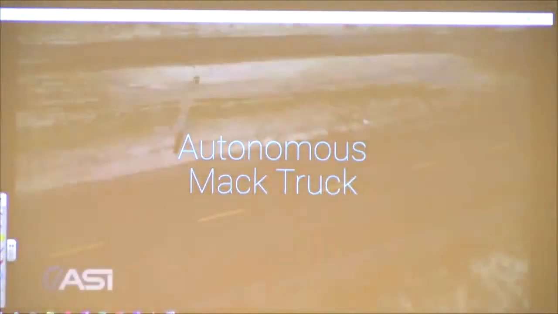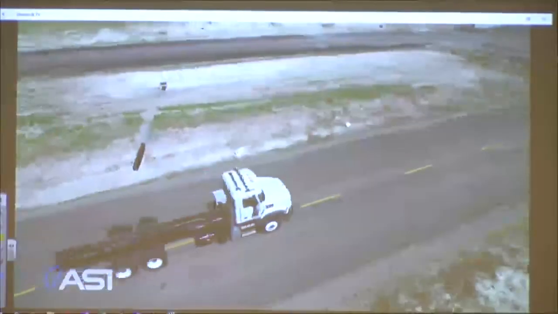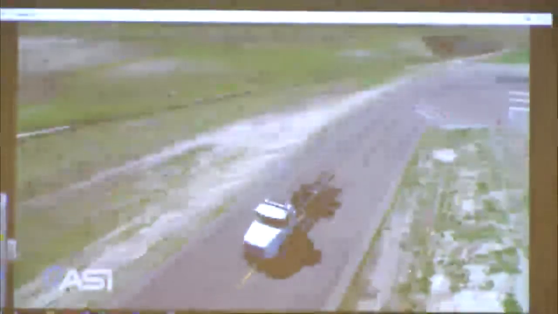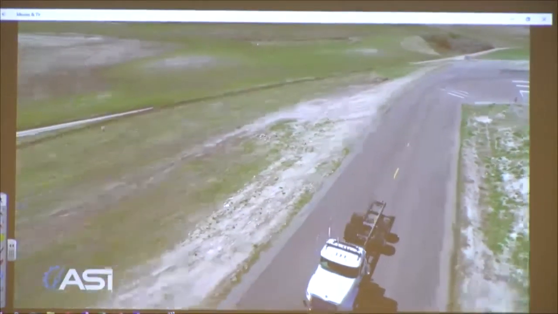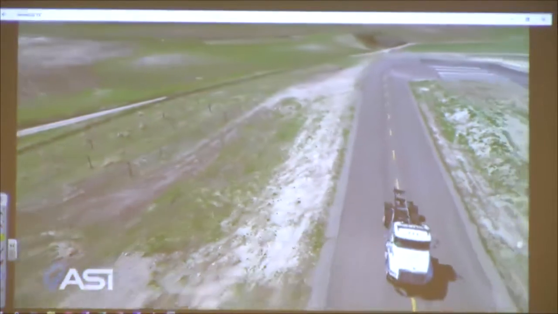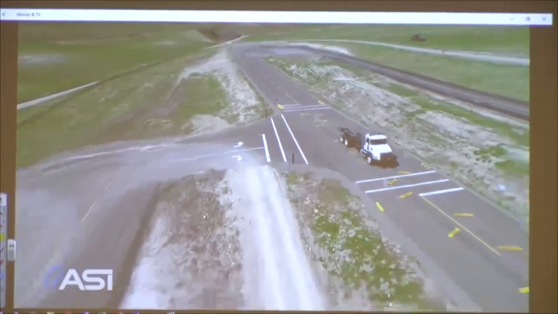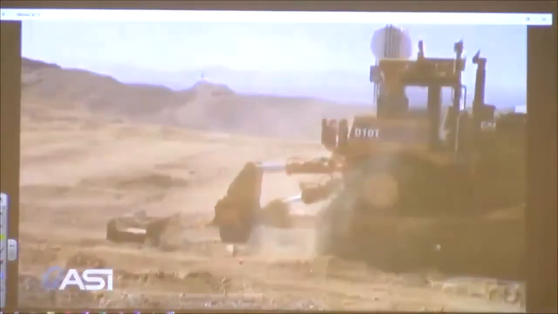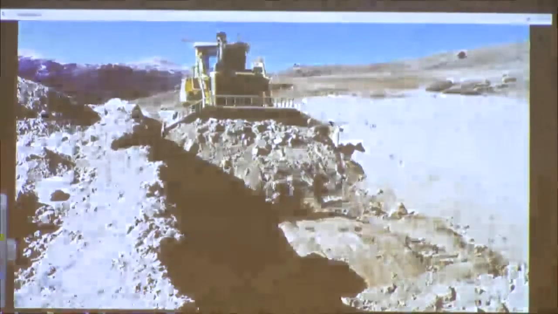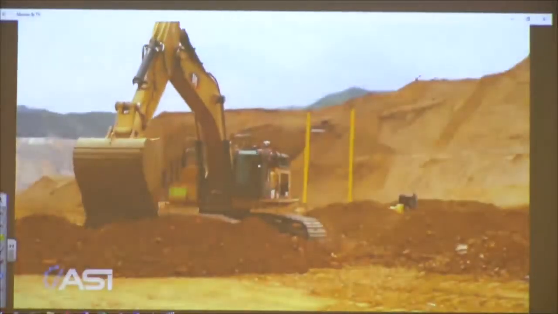This is an autonomous truck that will carry explosives into a mine. Down in South America, they want to dig the mine steep enough so that they can get deeper, but the challenge is that there's more worry about cave-ins, and so they don't want anyone in the mine at all because of danger, and so this will actually carry all of the explosives that are used to load the holes that are drilled so that they can blast.